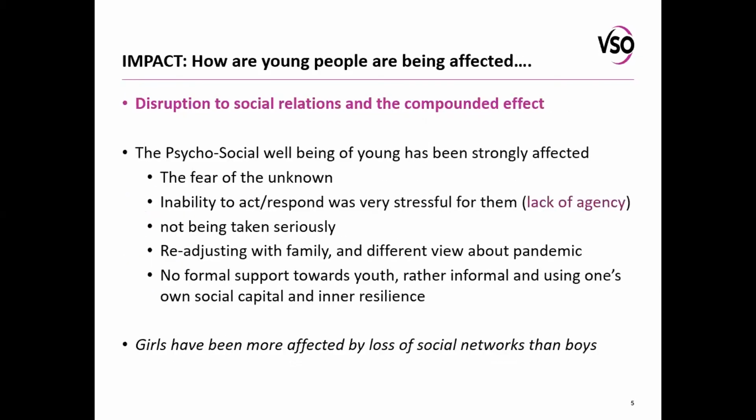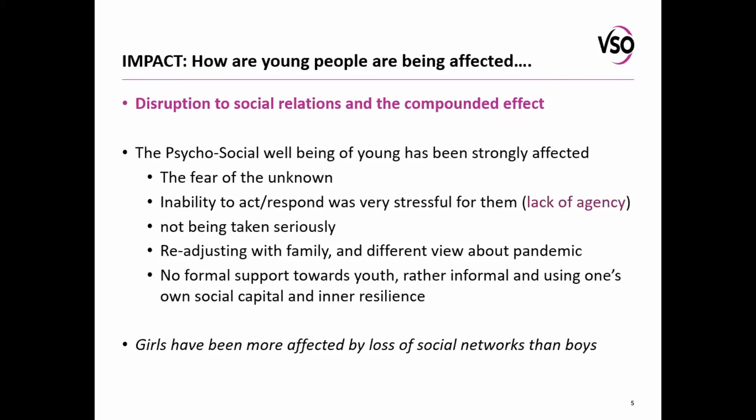The last area that came out strong was actually the disruption of social engagement and relationship and the compounded effect that everything had on these elements. Youth reported it to be very critical, actually, and even the data showed that girls have been more affected by loss of social networks than boys.